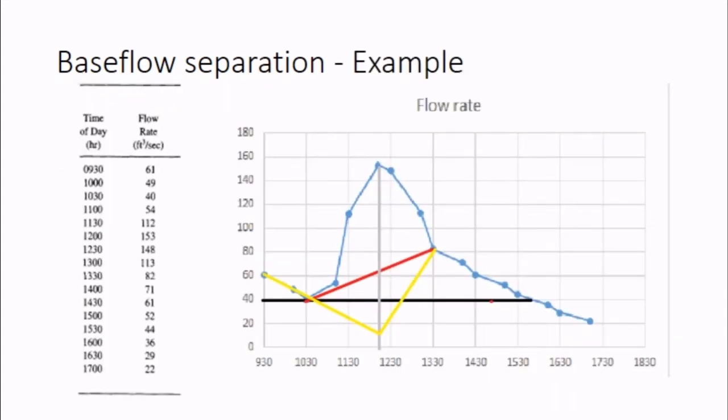Yan, so ito yung example. Meron tayong event ng ulan. Then may flow rate siya or may discharge, naka-multiply na siya sa area. So yung precipitation multiplied by the area or the rainfall multiplied by the area, kaya naka-cubic feet per second na siya or CFS. Ang interval ng pagkuha ng data is every 30 minutes. So, 9:30, 10 a.m., 10:30, 11, and so on hanggang 4:30 and then 5 p.m. Medyo matagal-tagal yung ulan.